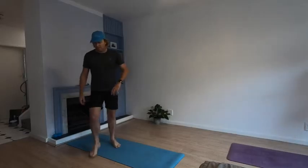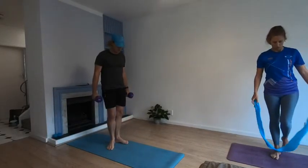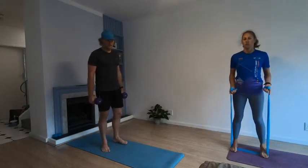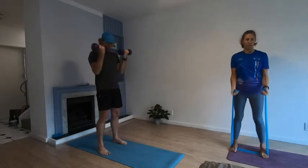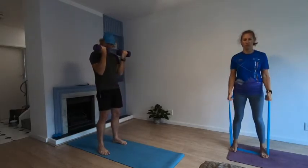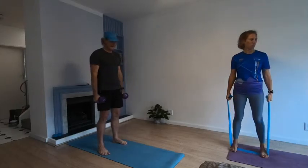Relax, shake it out. Grab your elastic band or weights again. Keeping the body upright, suck your bellies in — you're going to do bicep curls. You can either stand on the band with one leg or two legs. Make sure when you do this you squeeze the bicep at the top — try to turn your pinky into your shoulder, that way you get hold of both heads.